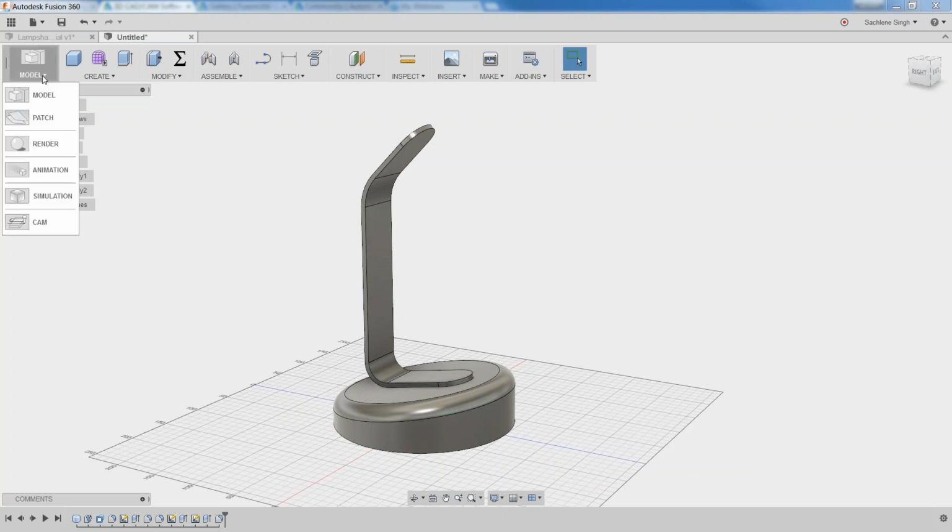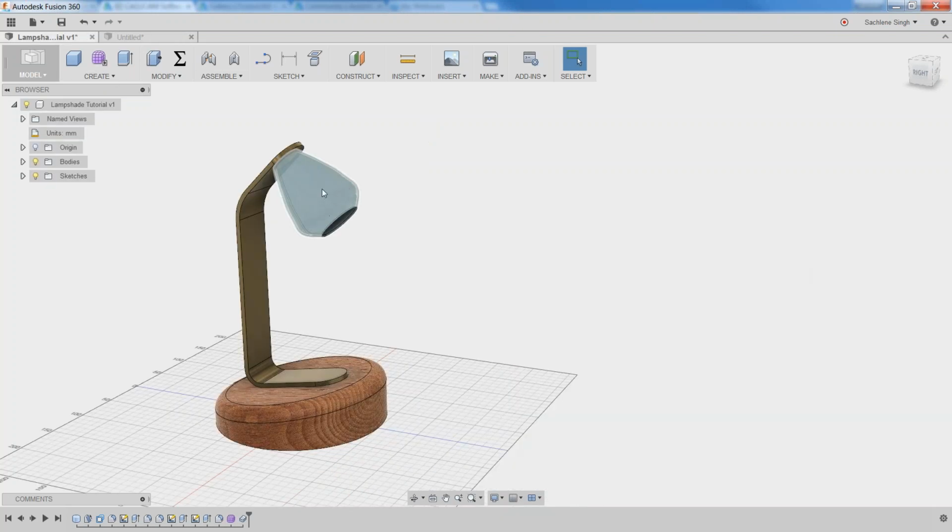Let's also make sure that you're in the model environment and not in a different one. Hopefully that sorted it out. Okay. Let's keep going. So the next thing we're going to do is, oh, super, that solved it. Awesome. The next thing we're going to do is let's go ahead and create the lamp shade, this little lampshade itself.